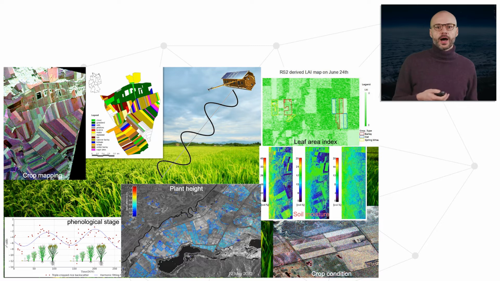I have shown before, in a previous video, how optical data can be used in agriculture. SAR data can be used as well in many different applications, as we see here. From detecting the phenological stage, to mapping of crops, to studying specific components of crops such as soil moisture, the condition, leaf area index, or even getting the height of plants, as in the video shown there. So SAR is also very much used in agriculture.